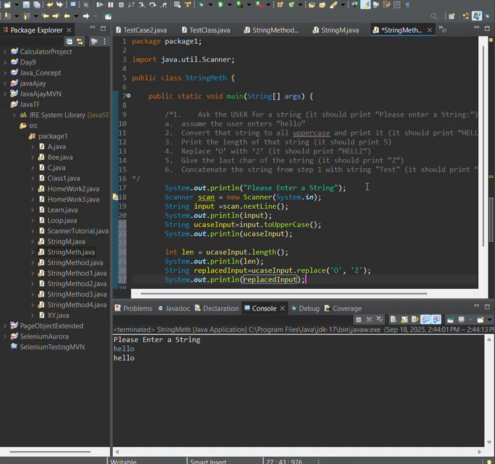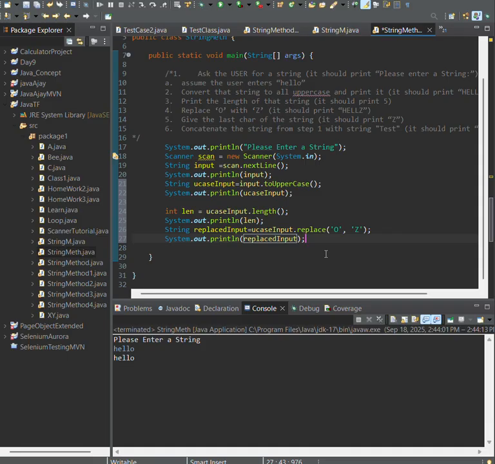And my fifth task is to print out the last character of this string. So my last character here is G. So I will use one method called charAt to print the last character of this string.